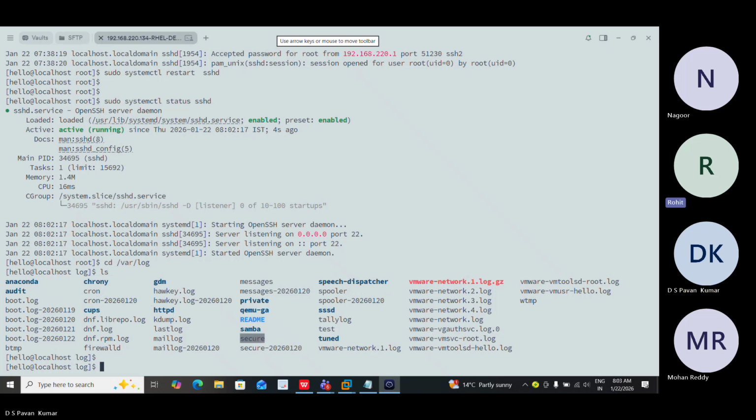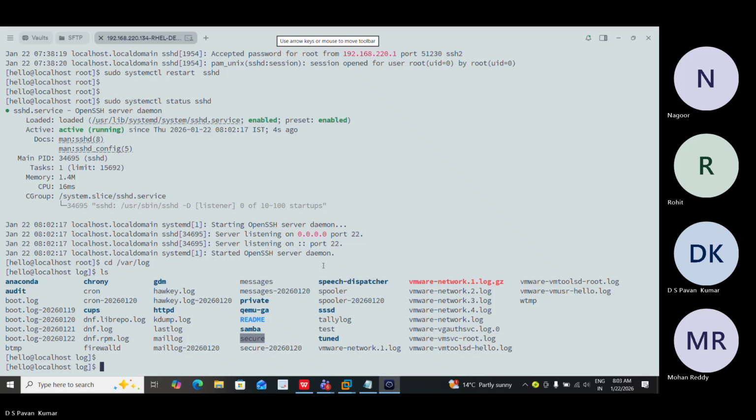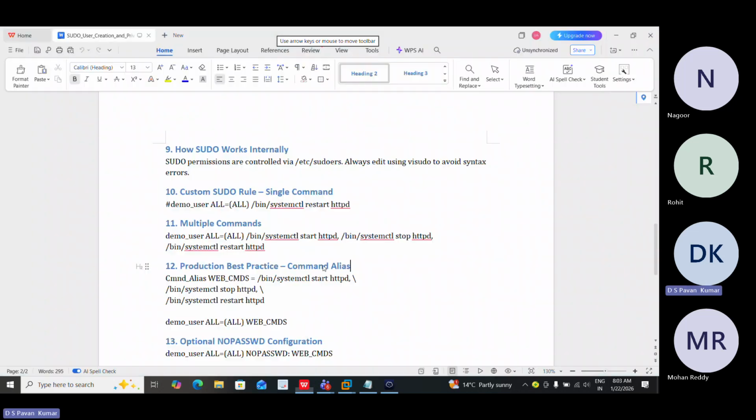Pawan, we added that command into the sudo user file, correct? So it should not work, but here it is working, right? Which one? Those three commands were added. We gave all three commands permission. So those commands should not work, right? No, those commands are working. But apart from that, we use SSHD, right? That is not mentioned here. So how is it working? But we mentioned additional SSH, all given, right?